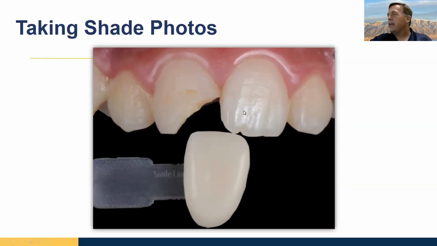You want to look for, as good a picture as this is, there's still a little bit of reflection in this area. It would be better if the tooth looked more like this to do the shade. So once you've done all your pictures, one other thing, make sure that your camera focuses. One of the things that I did a lot at first when I was taking shade photos with my camera is I'd get in too close and it'd be blurry. Go ahead and take your photo a little distance back, and then make sure you're at a distance where you can get a really good focus.